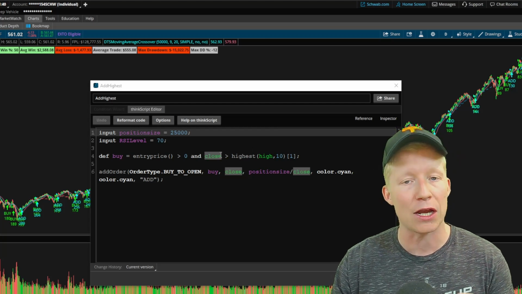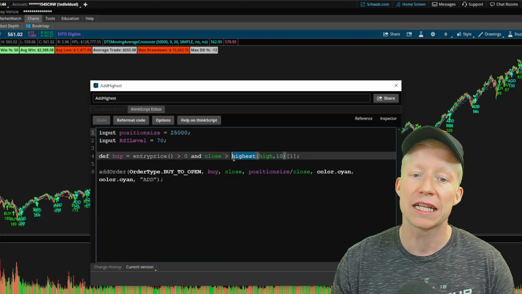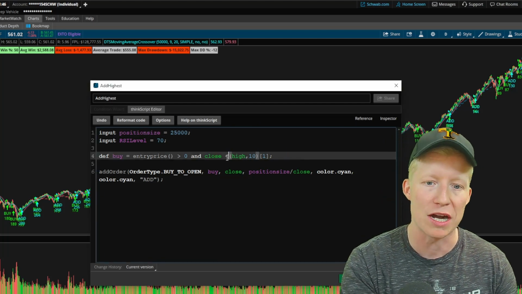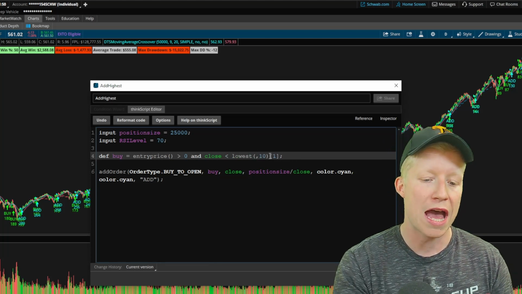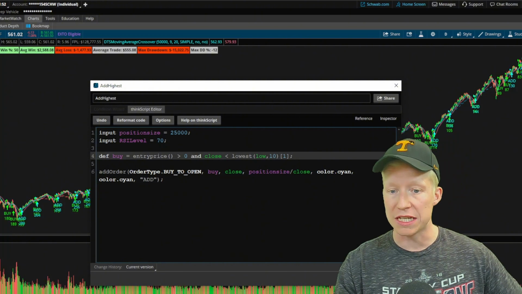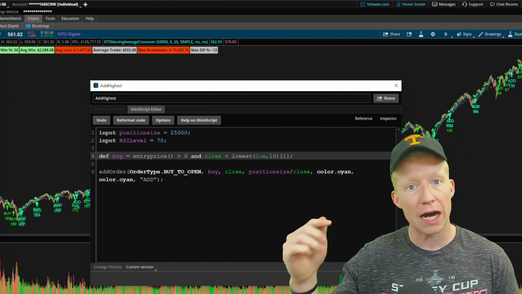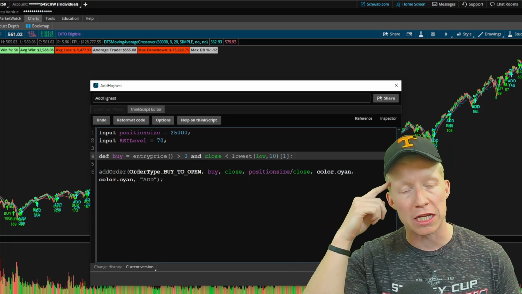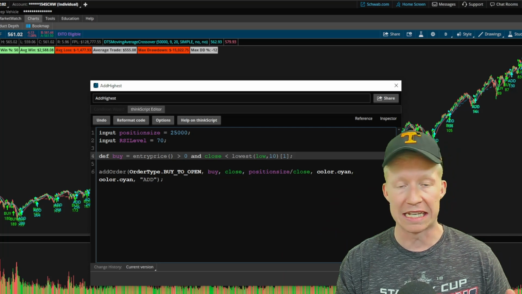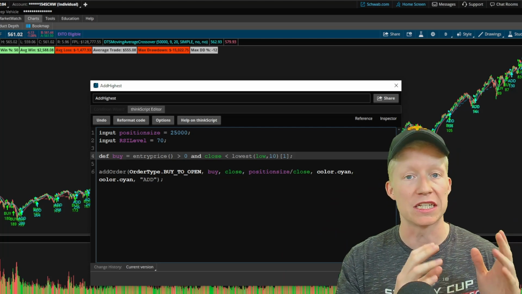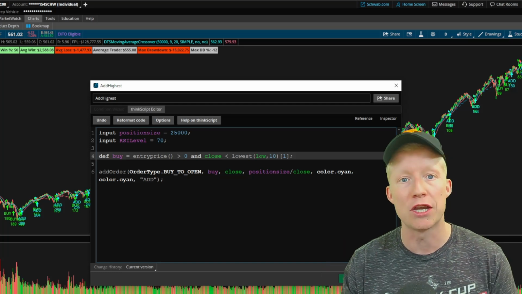So instead of adding when the current price breaks over the highest high out of the last 10 bars, let's buy when the current price breaks below the lowest low value out of the last 10 bars. Once again, this is what pretty much all beginner traders end up doing, and it's because our dumb monkey brains are in that sunk cost fallacy. That is a very, very heavily studied psychological phenomenon that factually happens within human brains.